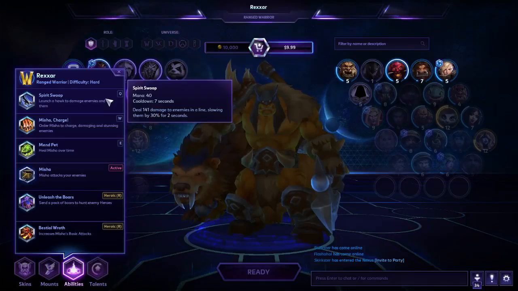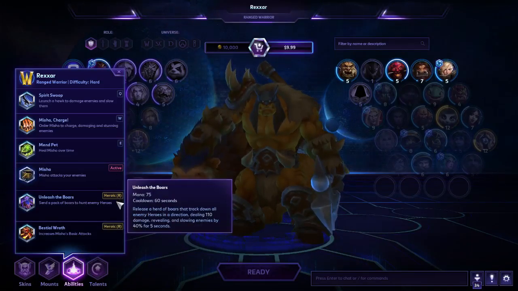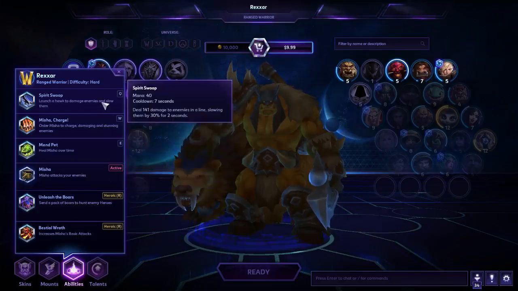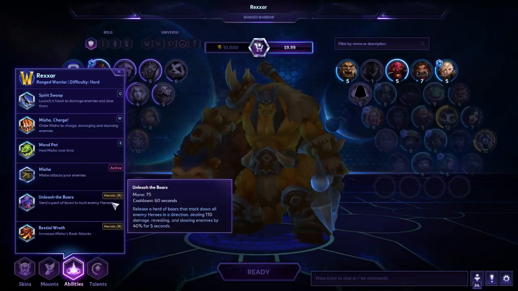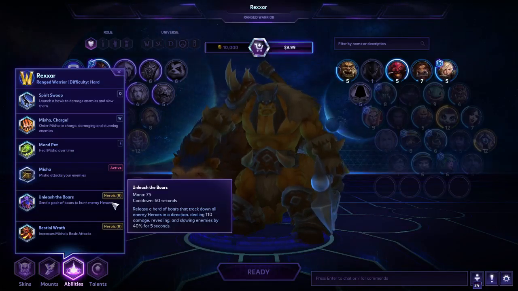Let's go up. Spirit Swoop is 2 seconds. That is 5 seconds for 40%. That's a lot of slow abilities.